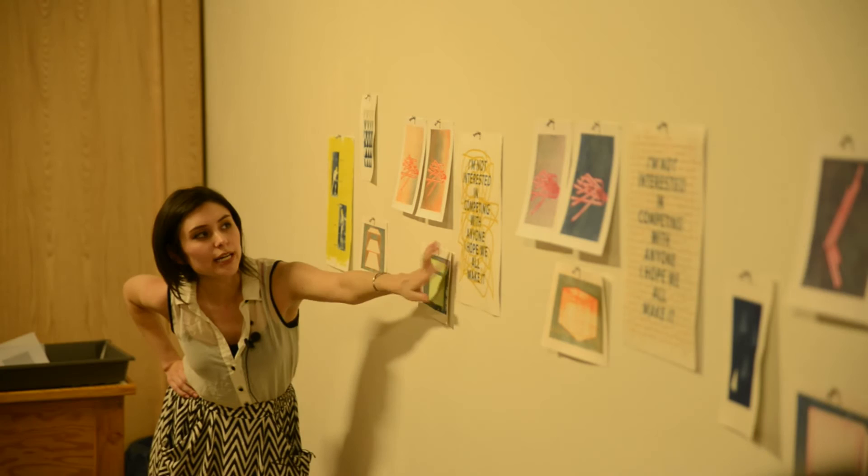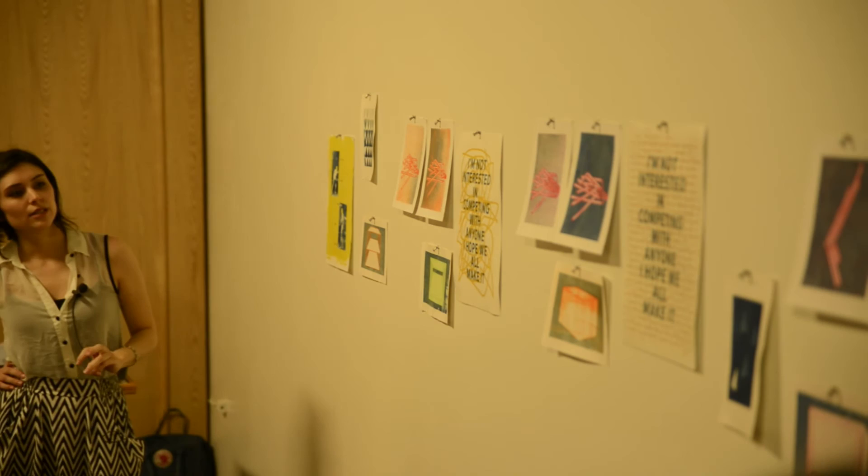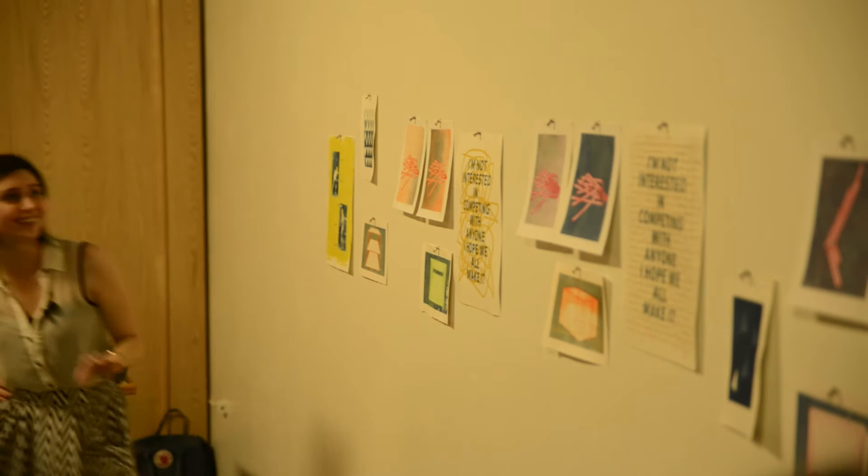Can you talk a little about combining the two processes from beginning to end? I go through the process and make the negative, expose it to the paper with the chemicals on it, and wash the print so it comes out with the cyanotype image. Then I do that same process again with gum bichromate and print the color over it. So with these, I printed blue and then yellow, blue and then green, blue and then orange. The ones that are pairs like this use the same negative, same time, same colors — and stuff happened, so now they look different.